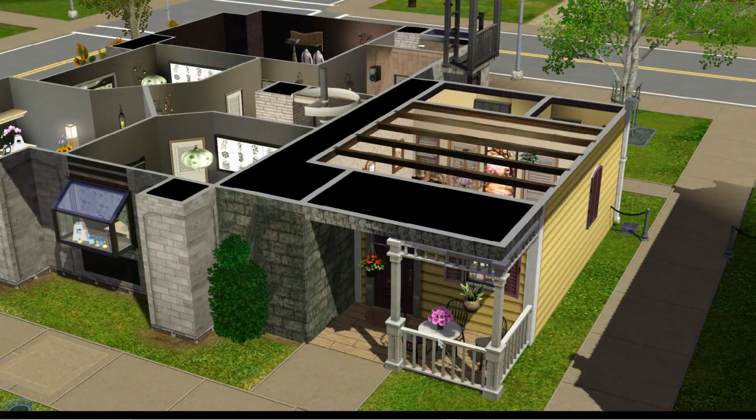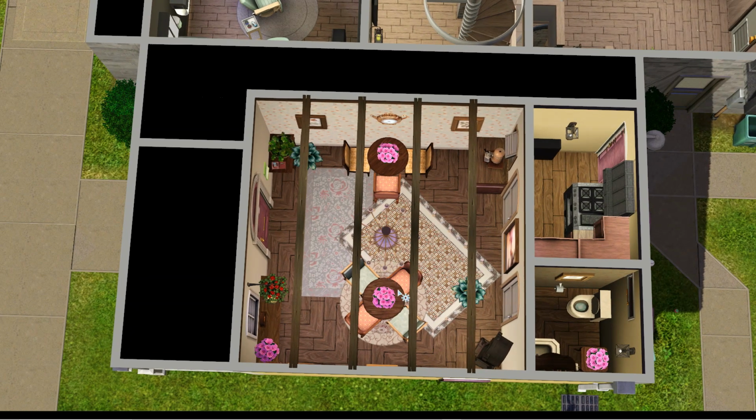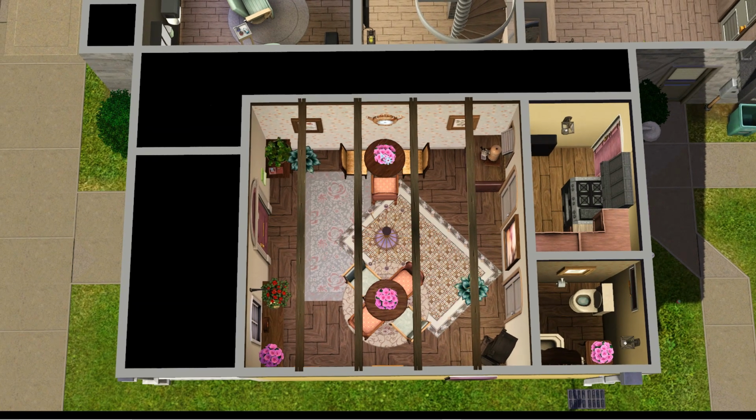inside, so there is a small kitchen, bathroom here, and then there are 2 tables. So this one would be the one I would replace by the tea table from the store, but I mean this one can also be replaced. So if you have the tea table from the store, you can place it there. It should work. I've play tested with it and it was working.